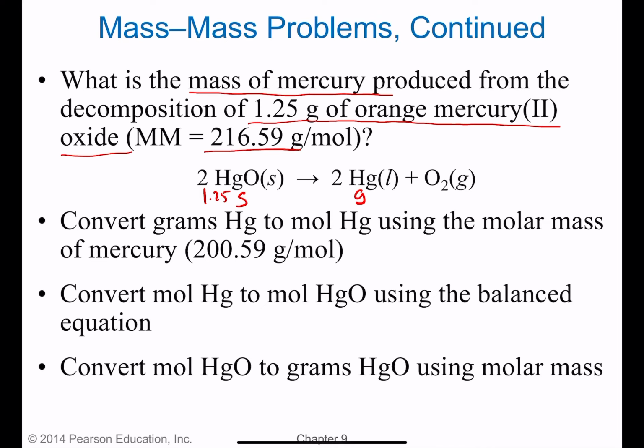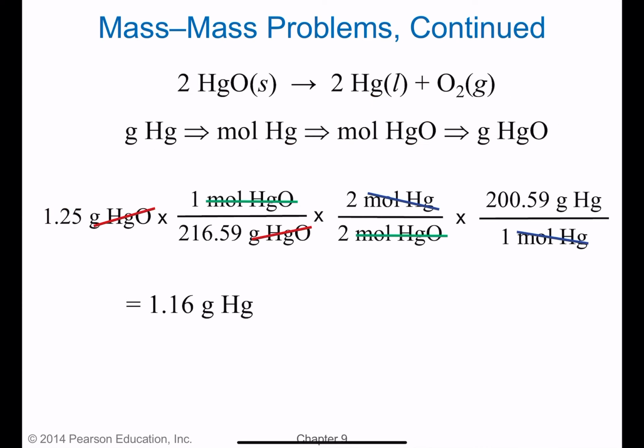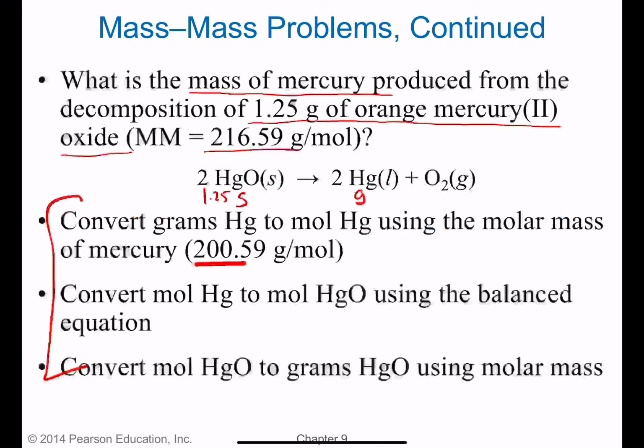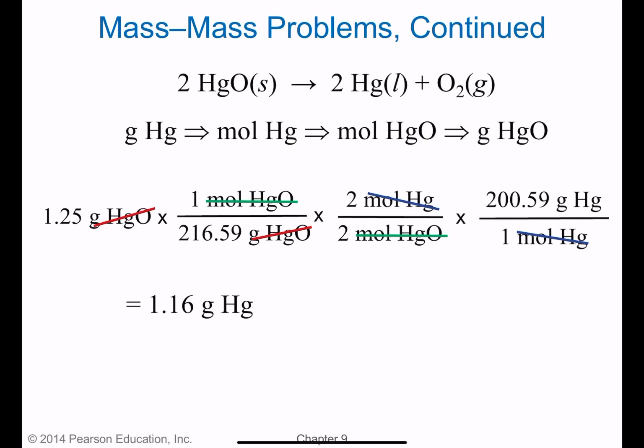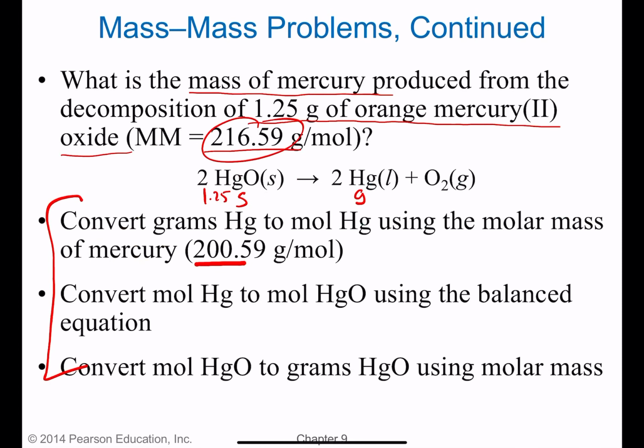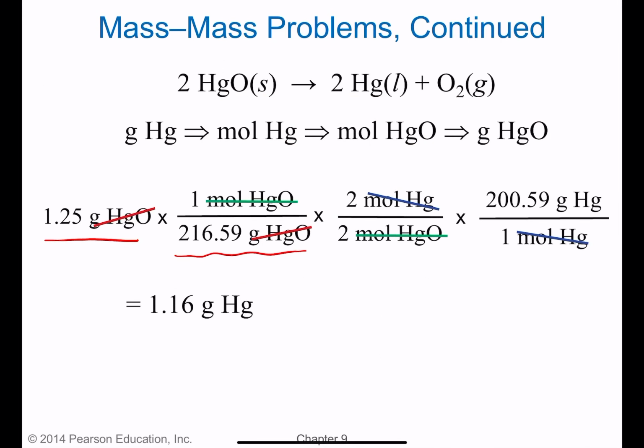This is the molar mass of mercury, so this is actually the last step. They've got this written backwards, so I'm going to skip this slide because I feel like they phrased it backwards. Here it's more correct. We've got the 1.25 grams of mercury(II) oxide, which is what we started off with, and then they gave us the molar mass for that mercury oxide, so that's what we're using here.